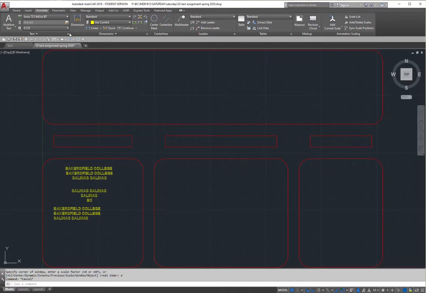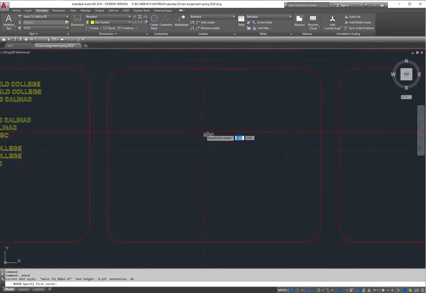So we go again to annotate right here, and now when we click right here, we see there's multi-line text. If I click there, I'm going to get to this frame right here because that's where you're going to work. When I start multi-line text, it says specify first corner. In contrast to single line text, where the first question on my command line is specify your first point, your starting point, this one says specify first corner.